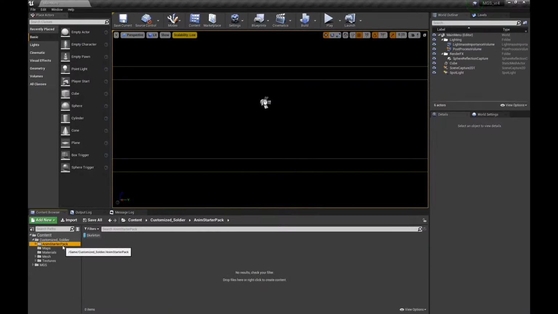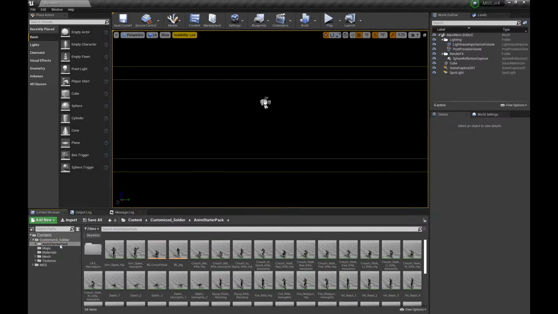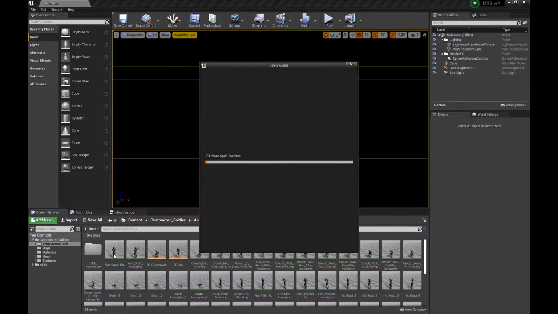Now the anim starter, let's remove the filter. The anim starter pack, we don't need it because we already have one, so let's delete that as well. It might actually complain because it's being used by the character that came with the pack.